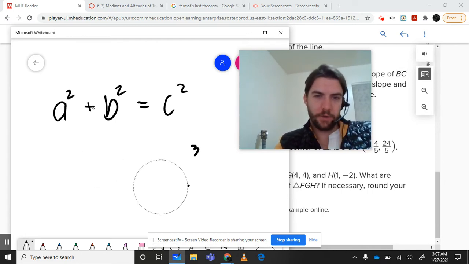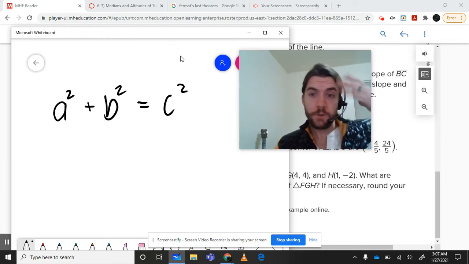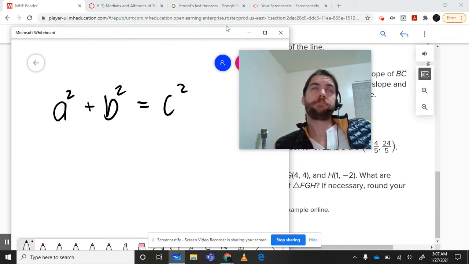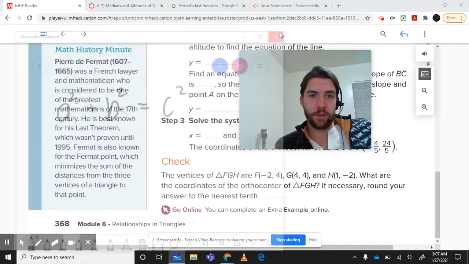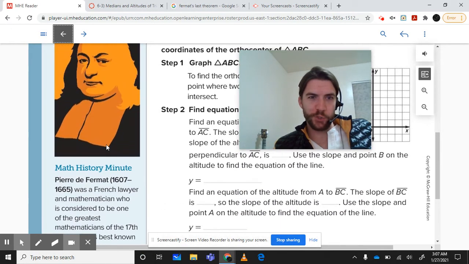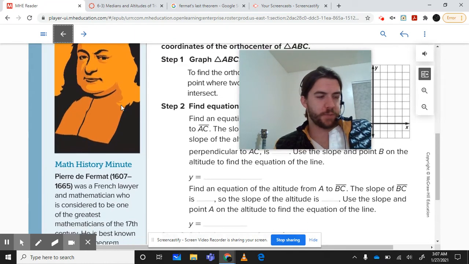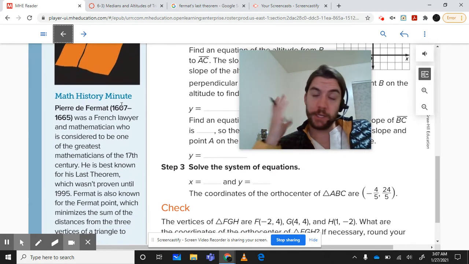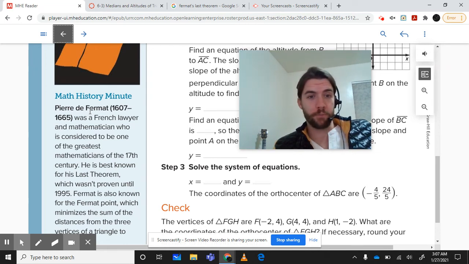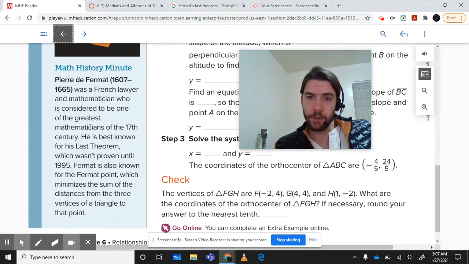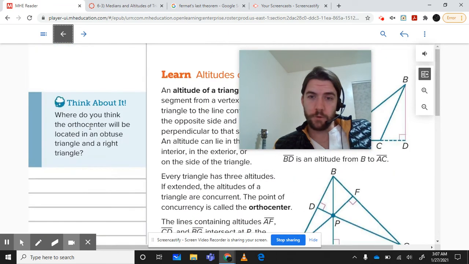Now that goes on and has interesting ramifications that we won't get into right now, but I'm just sharing a little bit about a famous mathematician. If you spend some time in math, just listening, interested in the subject over the years, I've heard this guy's name all the time. Specifically, Fermat's last theorem, I've heard that brought up quite a bit. Okay, so I think that's kind of it.